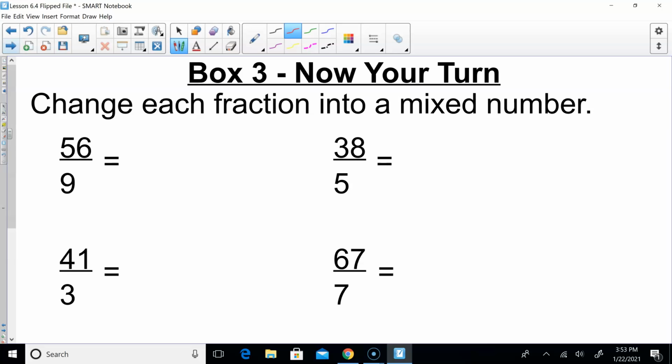And now we're going to do the same thing. We're going to take a fraction now and turn it into a mixed number. It's very important that we can go from one way to the other and back and forth and vice versa to really help us understand how fractions greater than 1 and mixed numbers are connected and related. And it's going to help us out in future lessons as well. So you can pause the video right now, and good luck.